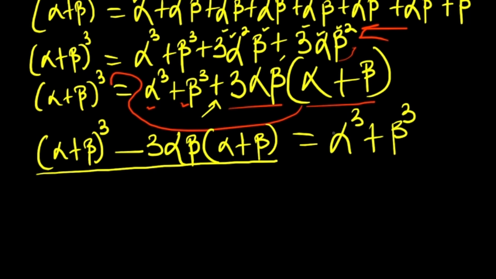Okay, so whenever your teacher gives you a quadratic function and asks you to find the exact value of alpha cubed plus beta cubed, you have to do the expansion, and this is the formula that you're going to use to plug in your alpha beta. You plug in your alpha plus beta, you plug in your alpha plus beta. This alpha plus beta is the sum of the roots. The alpha times beta is the product of the roots, and the alpha plus beta again is the sum of the roots. So once you plug them in here, you get the exact value of alpha cubed plus beta cubed.